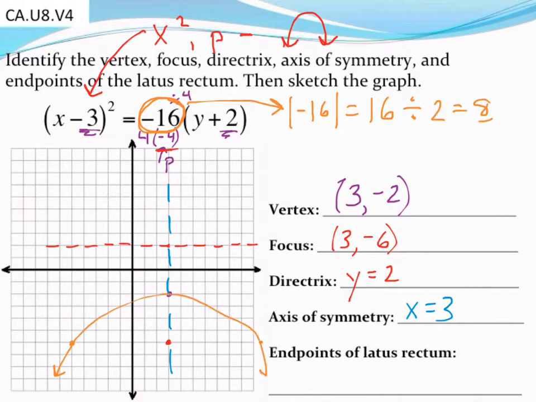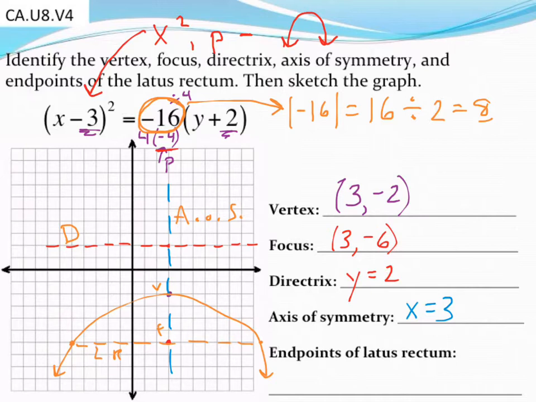And so, oops, not a great looking graph, but good enough. If you want to draw that in, I suppose that would be a good idea too. That orange dashed line right there represents the lattice rectum. So I'll abbreviate that in there, LR. If I add some other things to my graph, some other labels, there was my vertex, there's the focus. The directrix was this line over here, and then the axis of symmetry was that vertical line. So lots of little details to get on there, but there is your parabola.